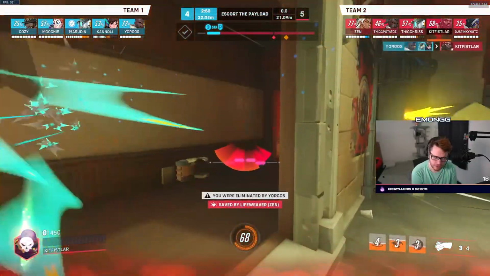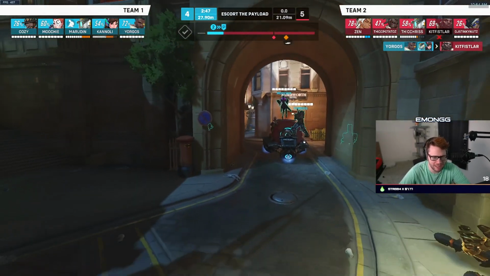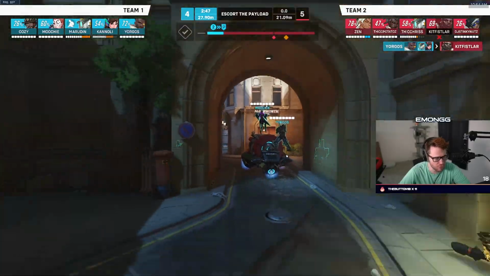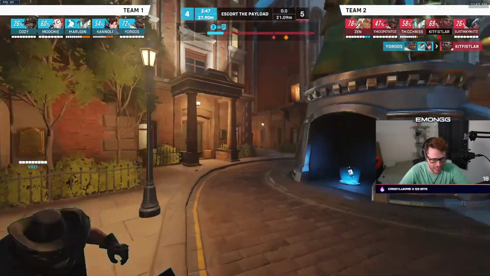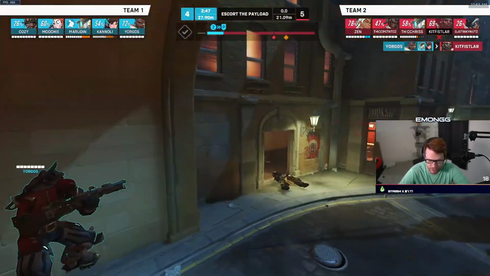Excuse me? Listen, look at the comp they're running. If you dive into their backline like that and you have no real escape, you have a Bastion in turret form. That's what I mean about how it's okay to distract them, but you're just going in front of a Diva and then they're just able to shoot you like that when you run away. You see what I mean?